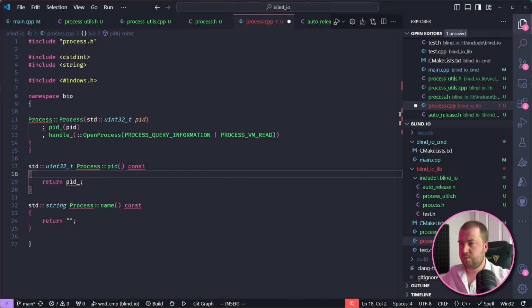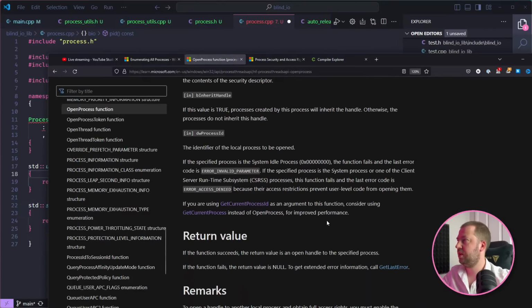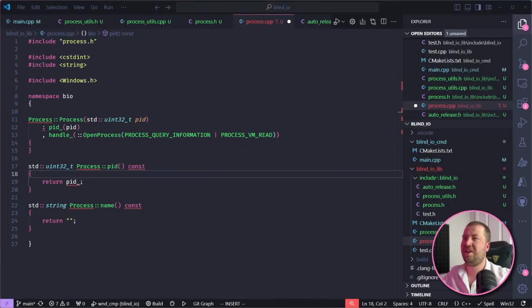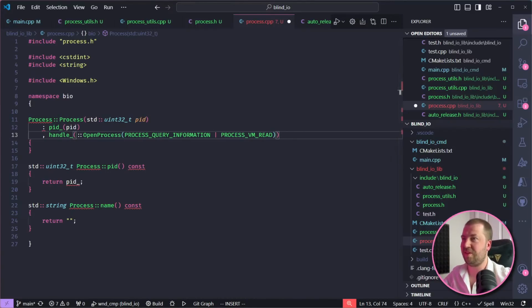I think 0 and -1 are both invalid for handle. You very well could be right. If I go to open process, if open process fails, the return value is null. So I can only go on the docs that Microsoft give me. Microsoft have a lot of docs, so you might not like what they've written, but they sure have written a lot of it. So there's normally the answer there. It's just quite a lot to read through.